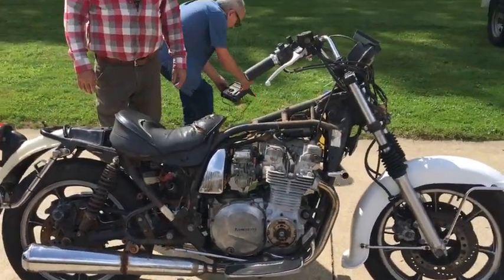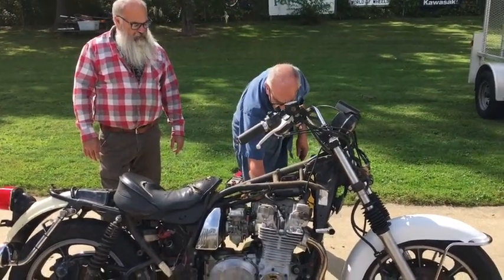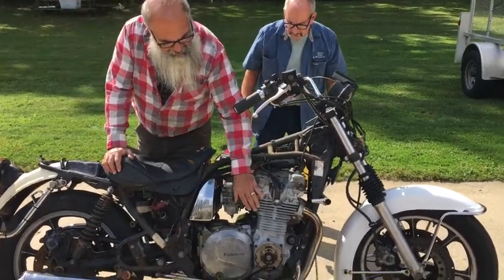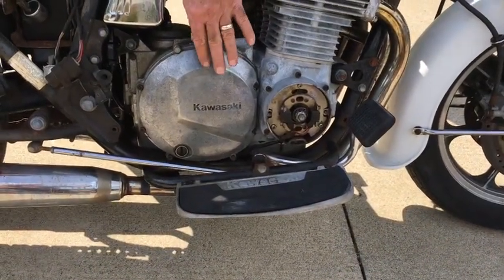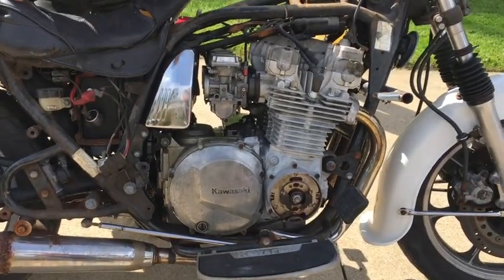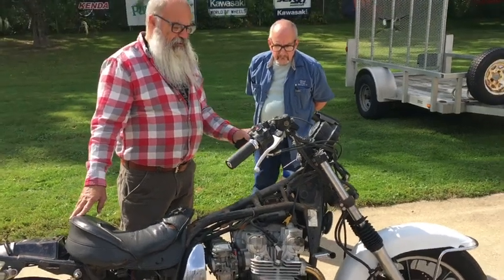And I think the main thing we're concerned with is, does it run or not? But there's no broken fins on the cylinder, no broken fins on the head. This would probably be a good motor for another police bike, or perhaps just a street bike or whatever. So we'll be parting this out.